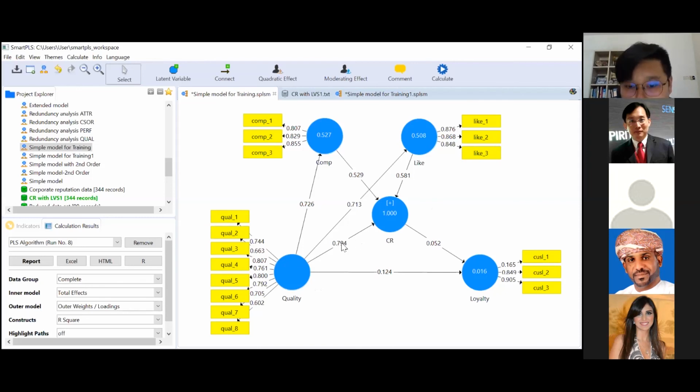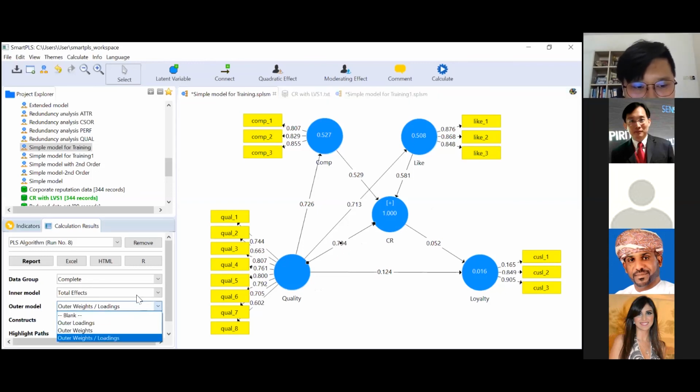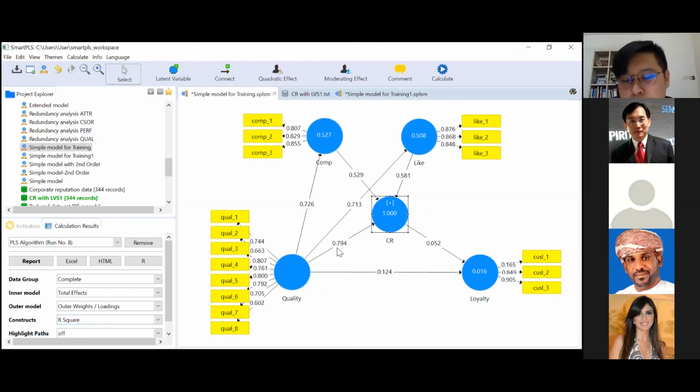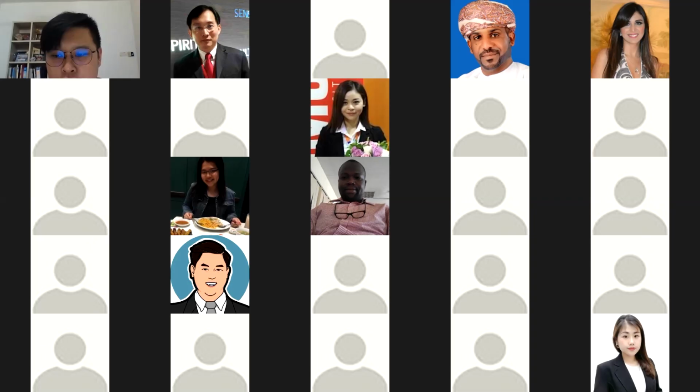If you choose path coefficient, you still get the wrong result. What you need to do is change to total effect. And this total effect is 0.794. You're going to use this value. And this value will be your true value of your path coefficient when you do this extended repeated indicator approach. So this is the step 4 that I'm going to teach you. So I hope you're clear.